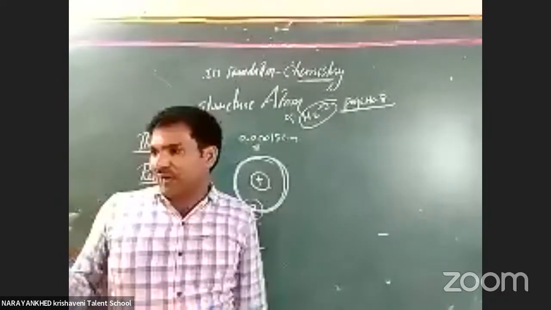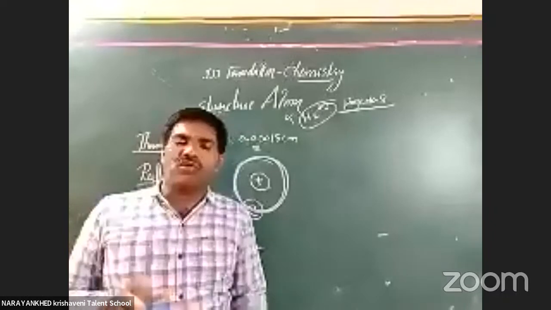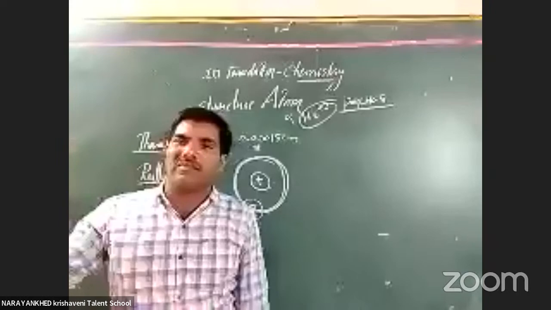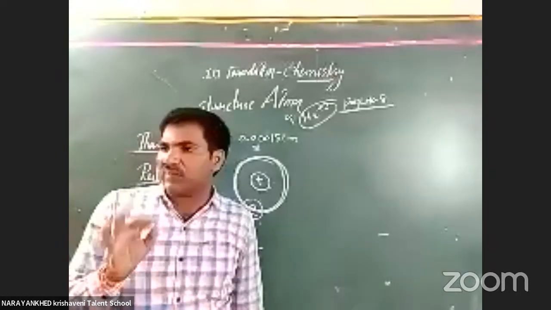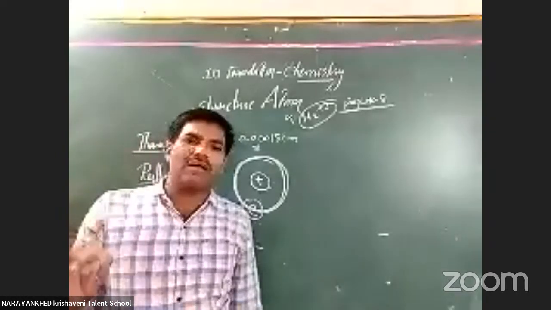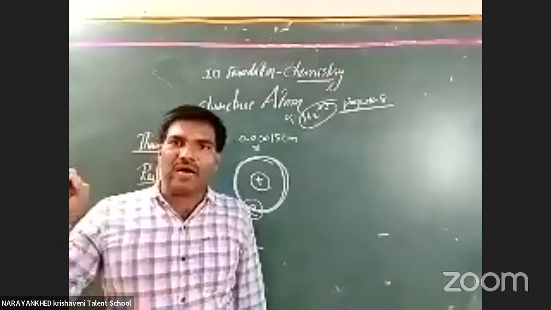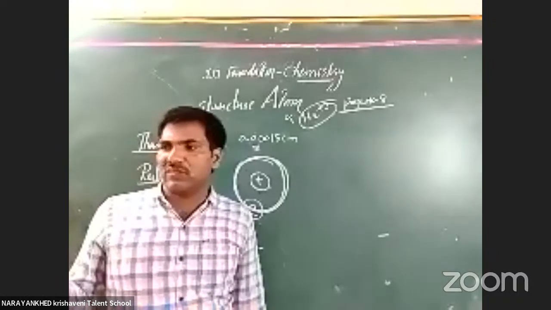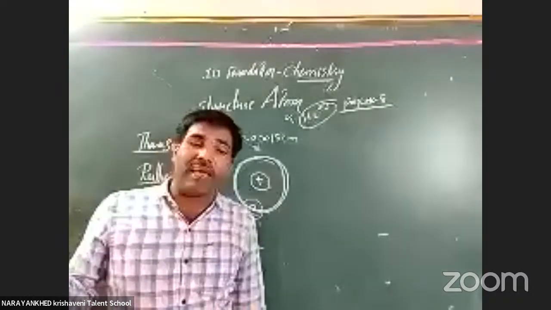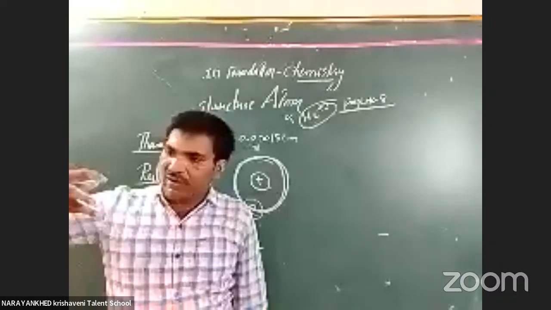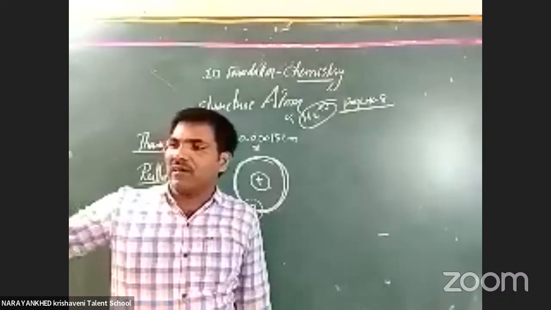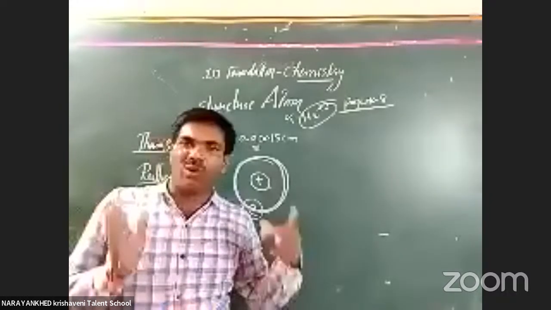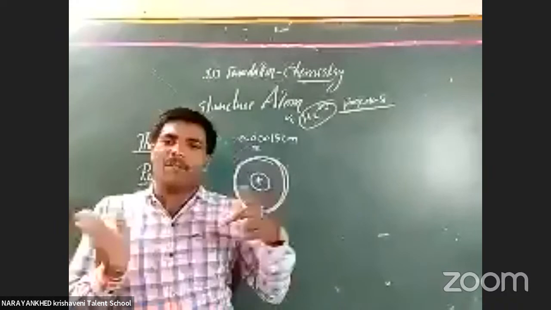You know very well our solar system has the sun at the center, and around the center some particles are revolving. Got my point or not? I hope you got it. It is like the sun and planets, the nucleus and electrons. Compare the sun with the nucleus, and electrons with the planets.